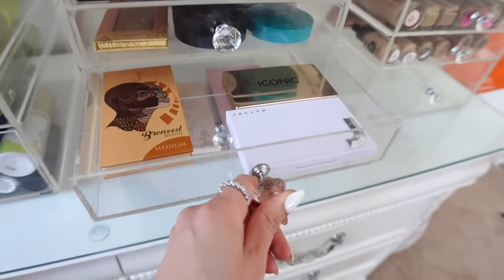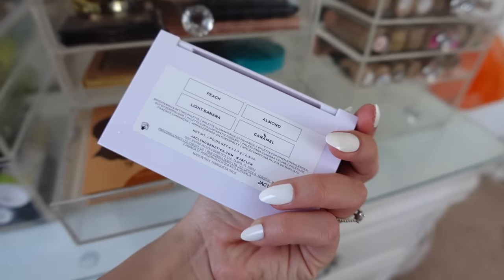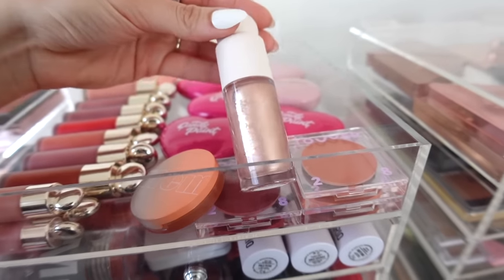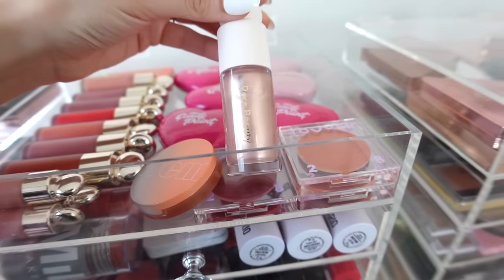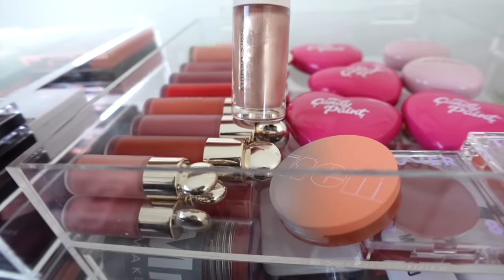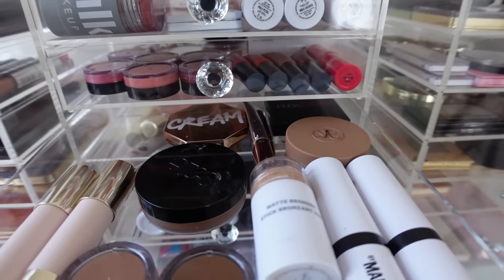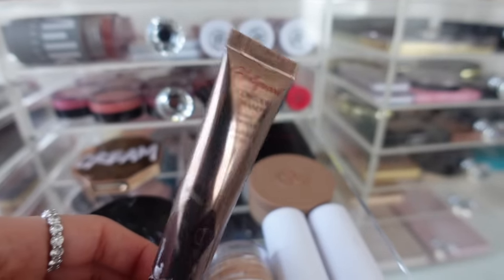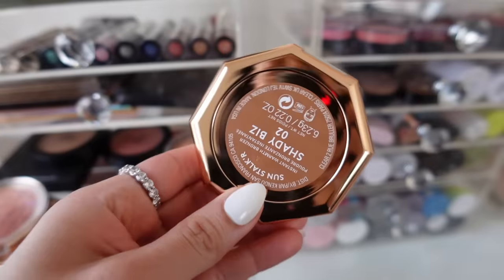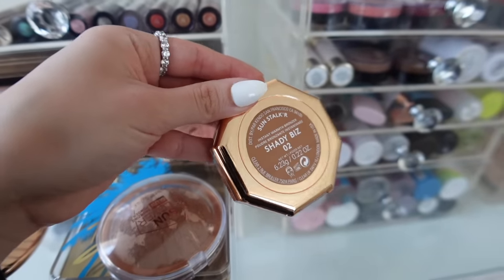The Haley's Powder doesn't really brighten, so for a little brightness under the eyes I'll use the Jaclyn Cosmetics Face Palette. For blush, I want to mix the Rare Beauty Liquid Luminizer with the Rare Beauty Liquid Blush in Bliss — I've seen people on TikTok mixing these for a really pretty glowy blush. For cream bronzer, I'll use the Charlotte Tilbury contour stick, and for bronzer I just picked up a new Fenty Instant Warmth Bronzer in Shady Biz. I completely hit pan on my last one — it's one of my all-time favorites.